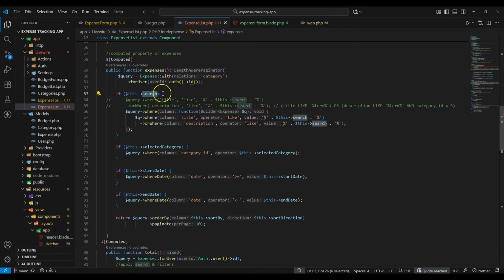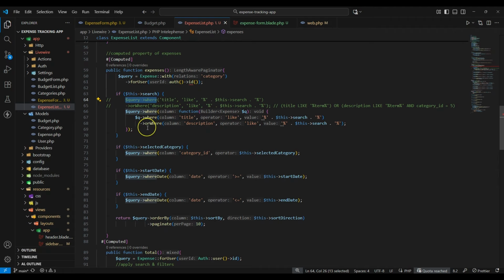Okay, and after that, there is a change that I've done here on this search if condition. So when you have a search condition on your browser, instead of using these direct where conditions on your query, I have left that and used this new way by using the closure. This is a closure function or a callback function, as you can see. Why I'm using this one: by creating this new object and then you pass it down here and then you apply the same where condition.